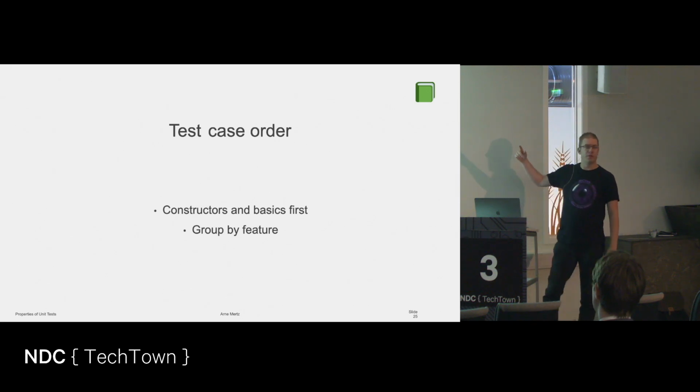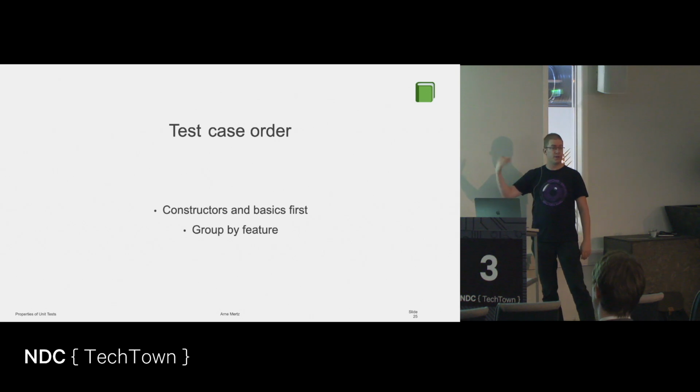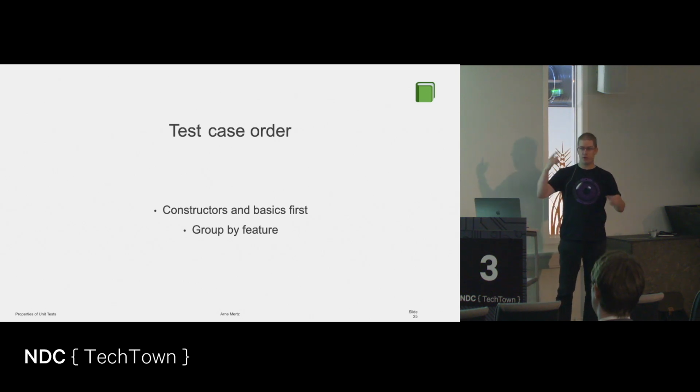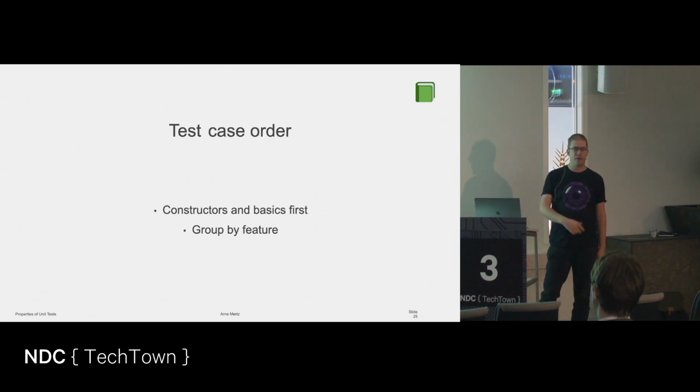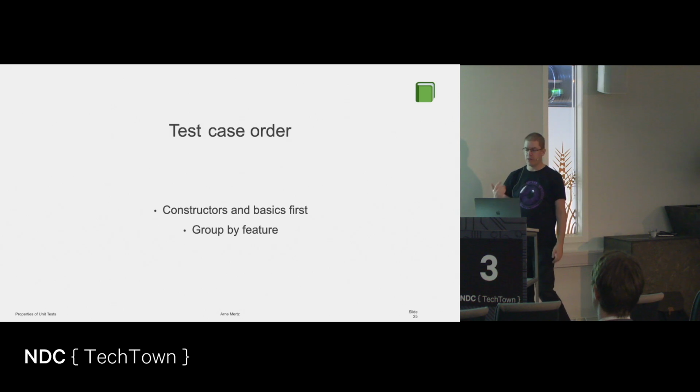But for the reader who wants to read this documentation, that's important. They want to see that, well, if I construct an object of this type, then it has this and that property. They want to read this first before reading about this really convoluted stuff, what happens when I push twice and then remove another object and stuff like that. So have this from very basic to more complex use cases for the unit under test in that order to make it possible for the reader to follow along to actually get an idea of what the test cases are testing here.